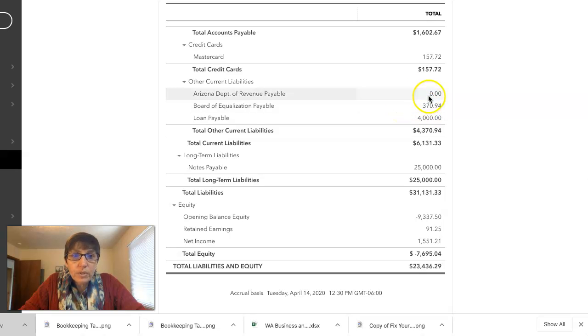These other current liabilities are the same way, assuming your loan payable should go down. If it's not going down and you know payments are happening, are they being incorrectly recorded as an expense? Same way with this payable. If it's not going down, it could be recorded as an expense on the income statement and actually doubling that item.